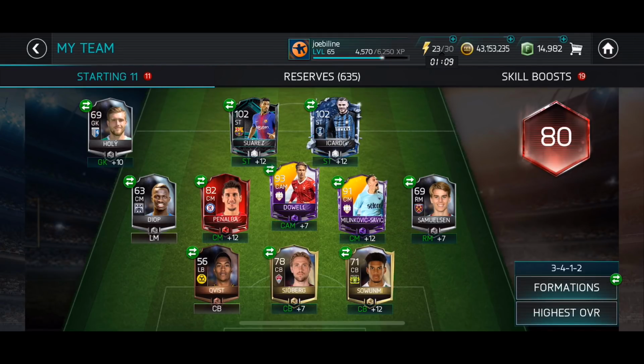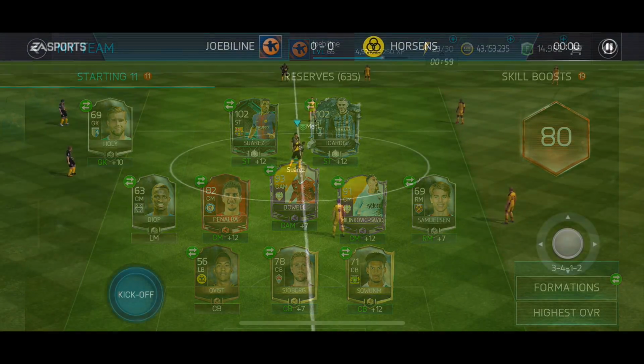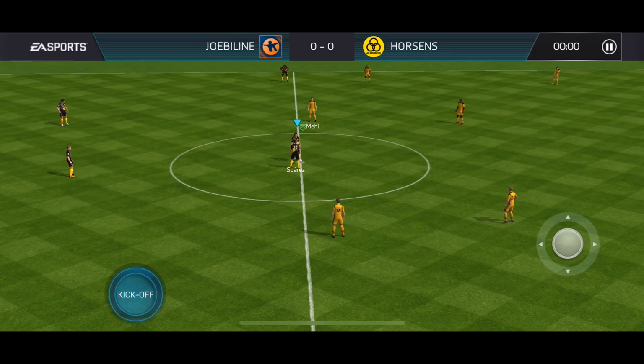As a matter of fact, there's only 4 heights in FIFA Mobile. Every player in the game is one of 4 heights. Depending on their real life height, it adjusts and they're put into categories.